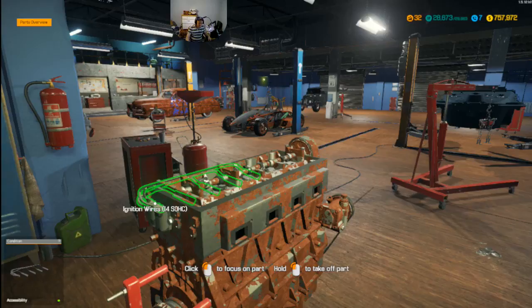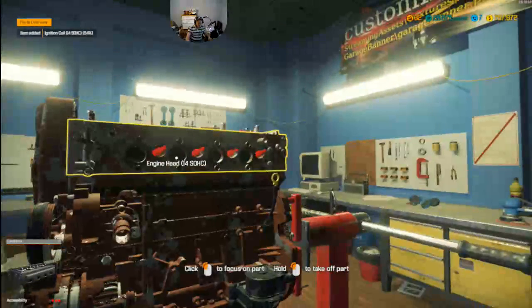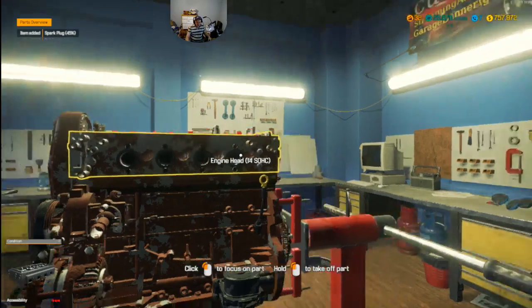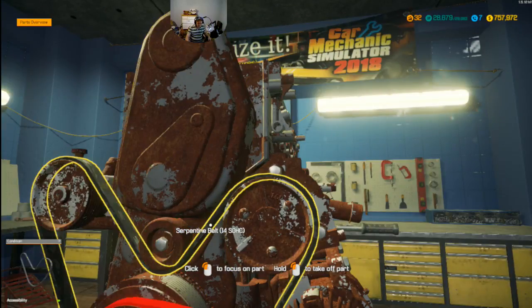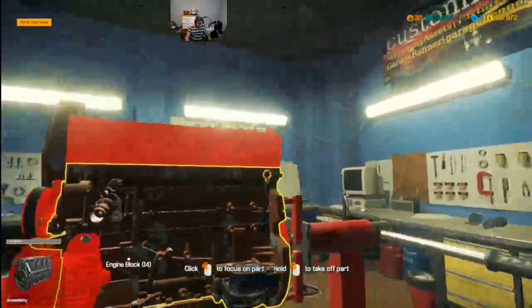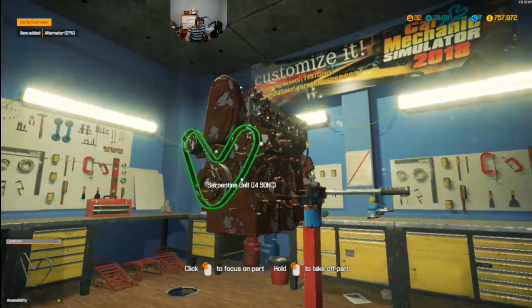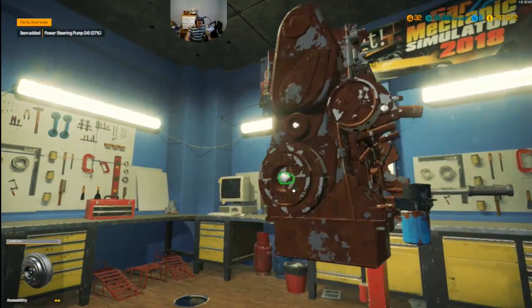Coil. Wires? Now the coil. There we go. Spark plugs. One, two. That's four or five, I don't know. Oh, we'll figure it out later. Not that important yet. Get this belt first. Oh, spare me the dramatics. There we go. Now this belt. Steering pump. Pulley.